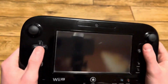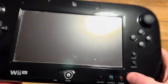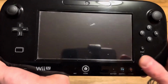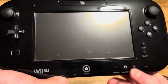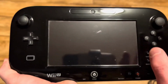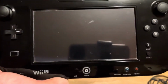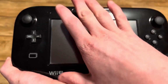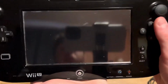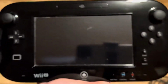You obviously have every control you need, or all the buttons you need. There's also a power button on here, so you could turn it on. But there's also the TV button down here, which is used so you could switch between if you want to have your screen on the Wii U gamepad or on the TV and use the Wii U gamepad as a controller. Basically, this is like the Switch before the Switch, without the detachable Joy-Cons and it being, you know, just a controller. This is like basically the predecessor to the Switch Lite.